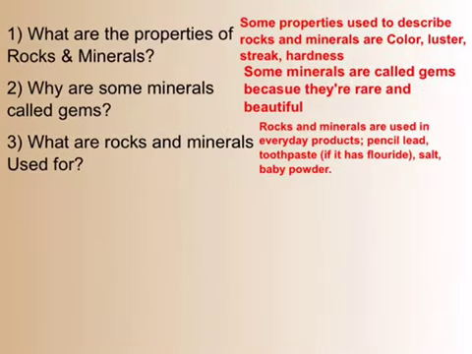There are many different rocks and minerals that you use in everyday life and you may not have known it. So our question was, what are rocks and minerals used for? Rocks and minerals are used in everyday products such as pencil lead, toothpaste, if it has fluoride, salt, and baby powder, which is talc. So as you know, there are several rocks and minerals that you use in your everyday life, and now you know what those rocks and minerals are.